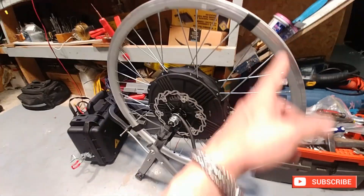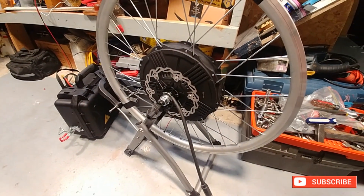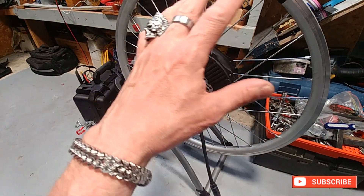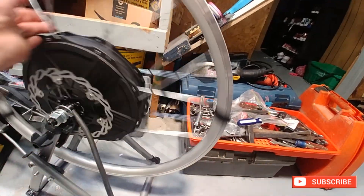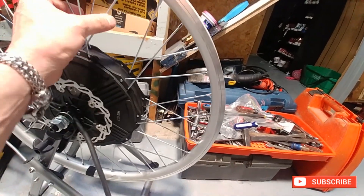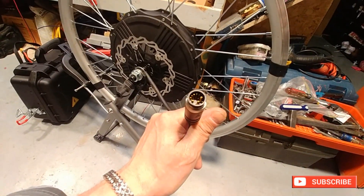The trick to it is using two pieces of tape. This was the low side and that was the high side. I used the gauges on the truing stand and kept loosening the low side and tightening the high side until they pretty much evened out. It's almost there — you can still see the rim still has a little bit of a bump. But the way things are going, I'll probably have this done tomorrow and I look forward to getting it on the bike and trying it out.